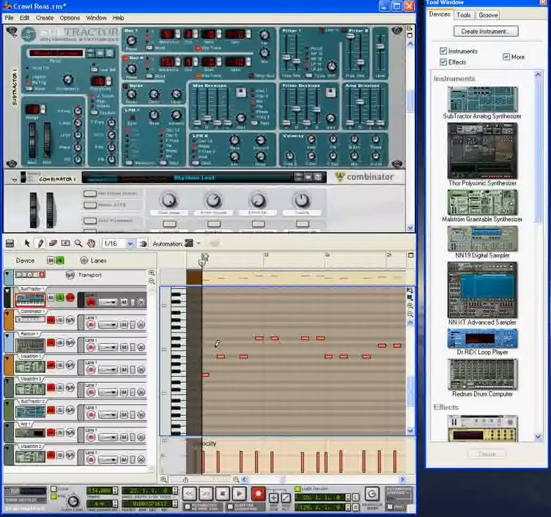Here, our pencil tool will allow us to draw in more notes if we need them in our bar. And if we hold down Control whilst we've selected one note, we can just copy and paste one note or more than one note at one time.